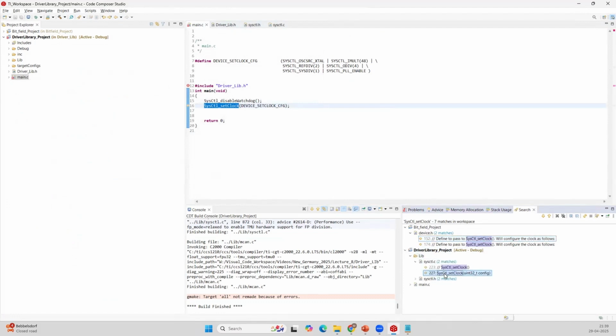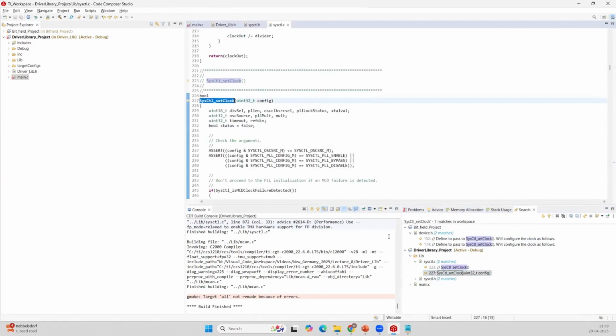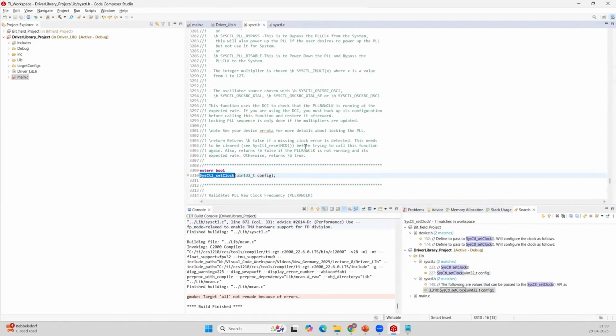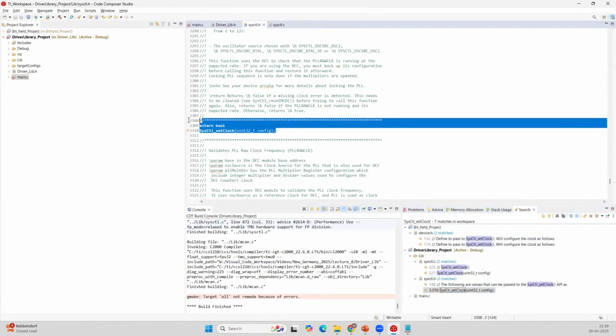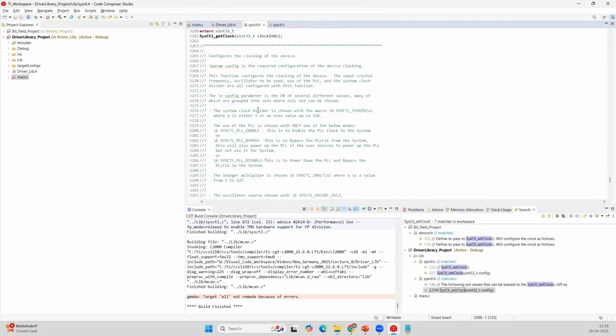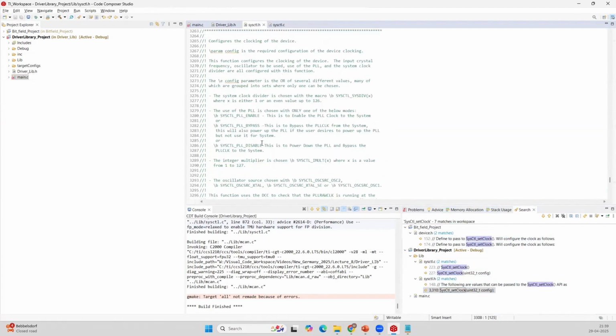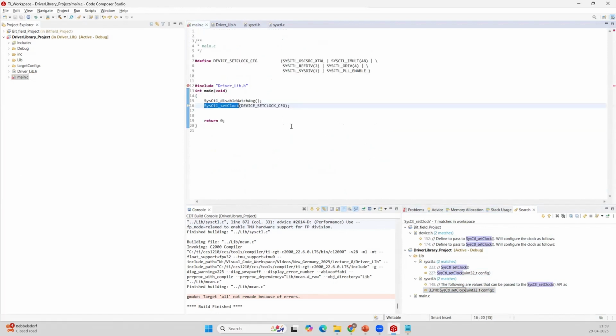One is the sysctl.c file, another is the sysctl.h file, where we are saying that this function is declared as extern, right? Here you can see the description of what the config means, and some detailed explanation in this place, right? So that is what is next.